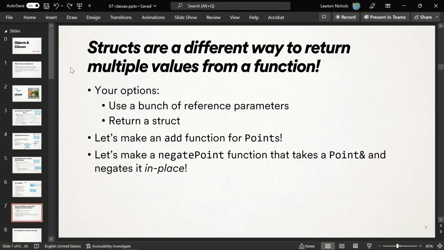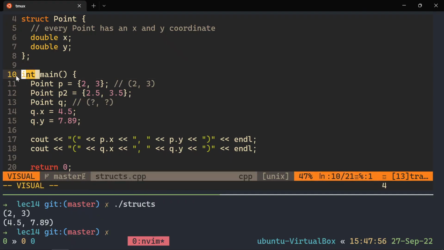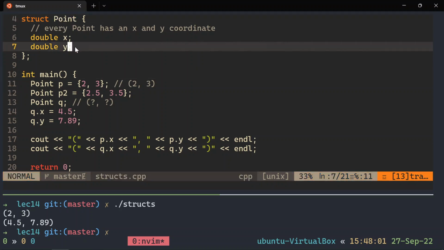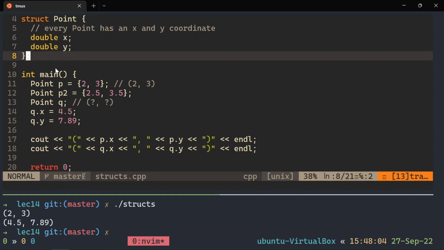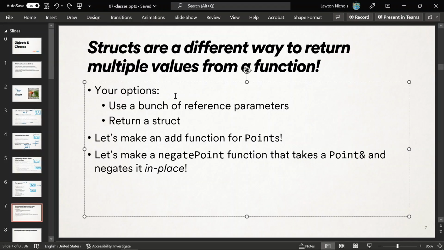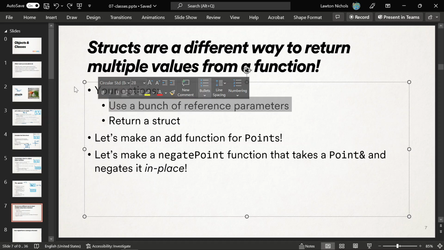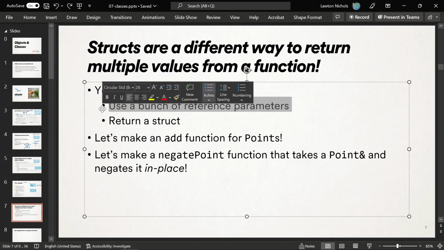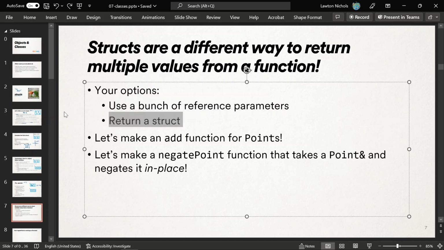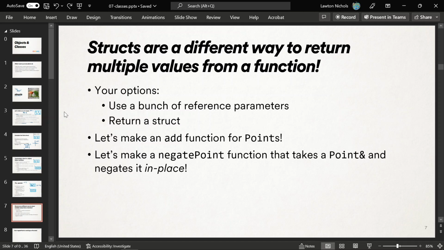That's interesting to think about, because when you have a function, right, int main, it can only return one thing of one type. But if that type was a struct, you could have multiple things inside of it. Woohoo! Isn't that nice? So yeah, you have options when you want to return multiple things from a function. Option 1 is just use a bunch of reference parameters and just don't return anything. Just make it a void function. But by using references, you can touch all of those parameters. That's one way to return multiple things. Or you just return a struct with a bunch of fields, one for each thing that you need to give back. That would work. Return an object.